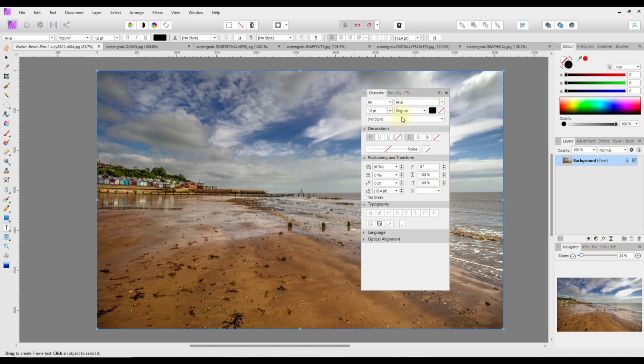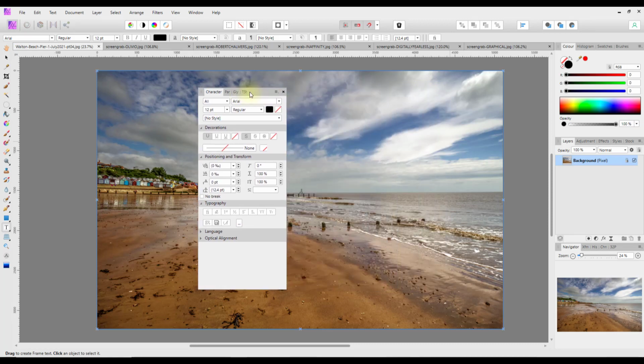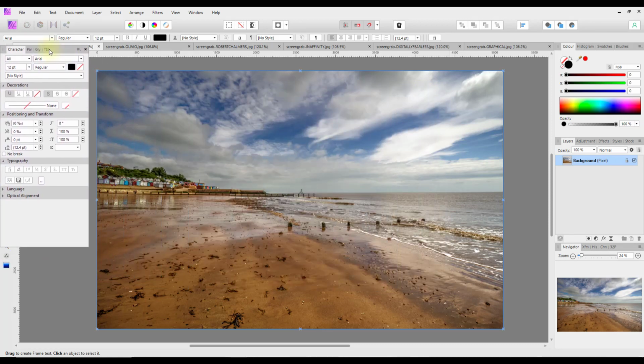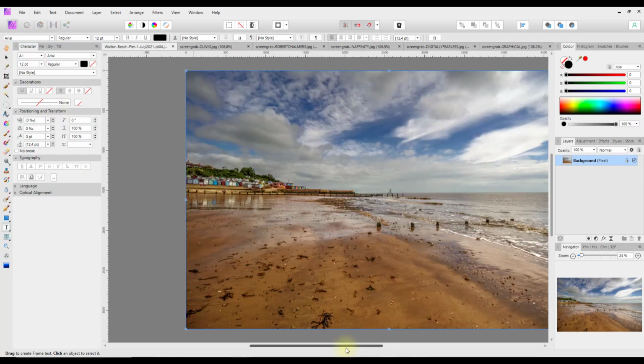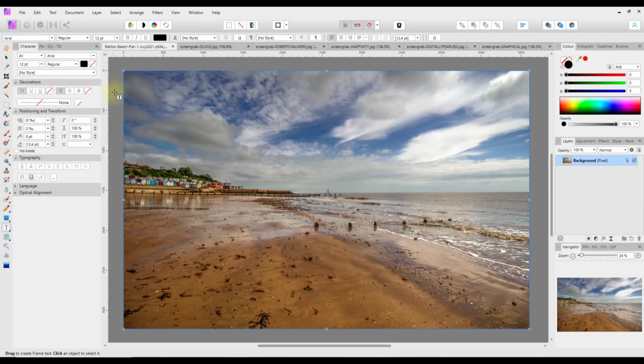I think it is doing this because it remembers the last time how I set it up, and it's just automatically clumping them together. But if you do use text quite a lot, you could make your own little studio selection and maybe dock it on the left, so you've always got your text options.